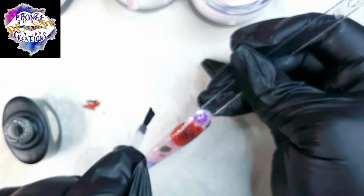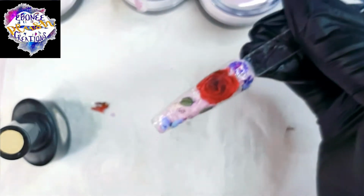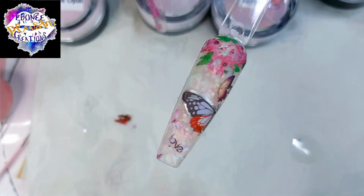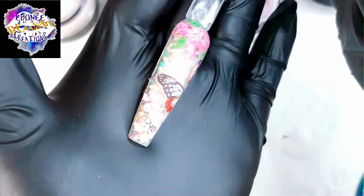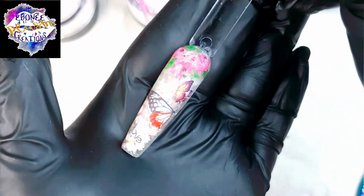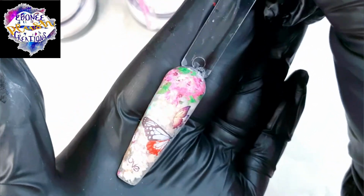But yeah, the most important thing I showed you in this video, guys, is that the foils are working amazing, okay? Look at that. Beautiful, right? Wow, look at that. Oh, I really love how this one looks, guys. Look at that. Cool, right? Especially with that acrylic, it really shows a lot of depth in this nail. Really, really love how this one came out.